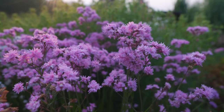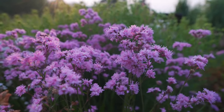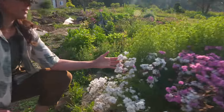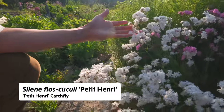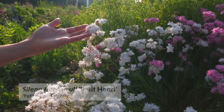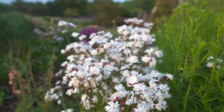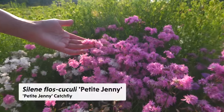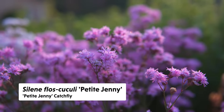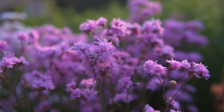Here are some of the viscarias. I think they might have been in the genus Silene. This is catchfly. So I have this one, I think, is called Petite Henry. This may be Petite Jenny, or it could be the short and sweet one. I'm not quite sure. And then we have more scabiosa.